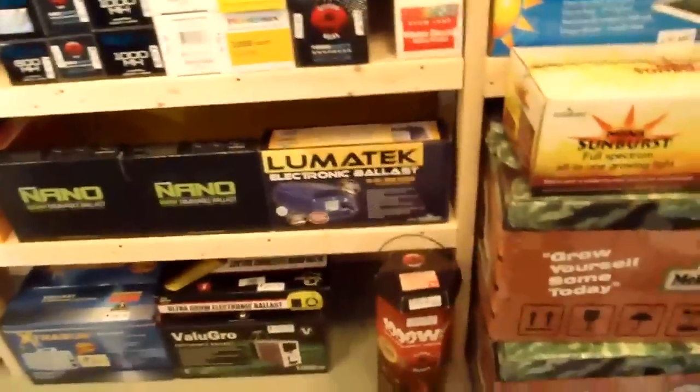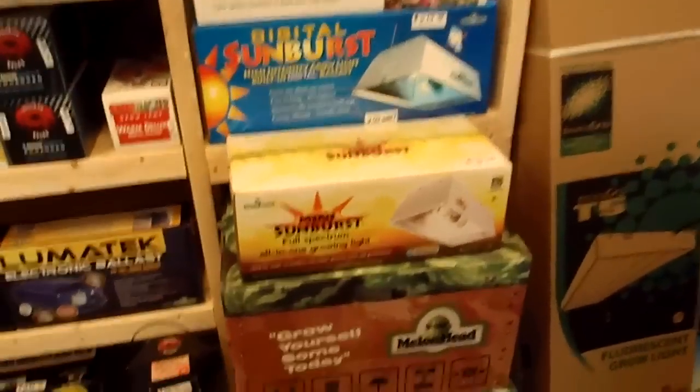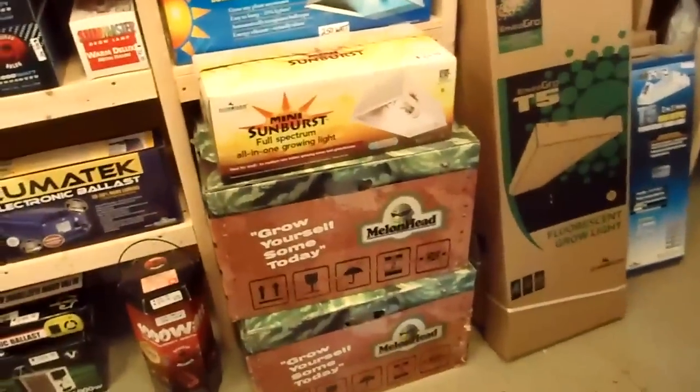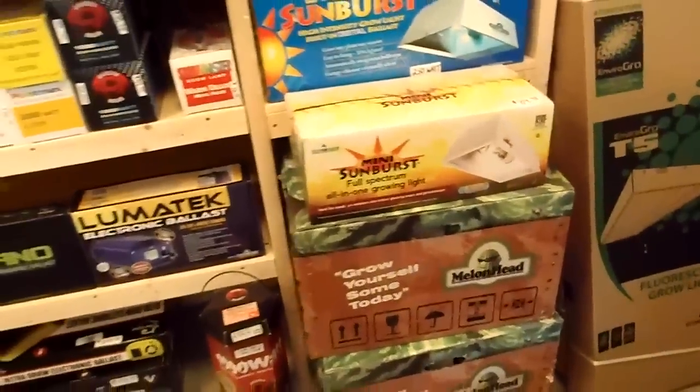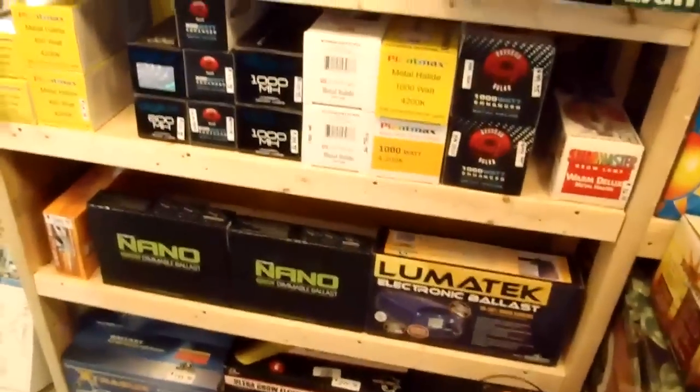As I come around the store, we have all of our light components here — everything from T5 fluorescents, compact fluorescents of various types, all-in-one fixtures at 150 watt, mini, 250, and 400. From 400 up to 1,000, we have component-based fixtures, which means you get a ballast, a bulb, and a reflector. You get to come look at the reflectors and see how they work here at Here We Grow. Some LEDs up on the wall as well.